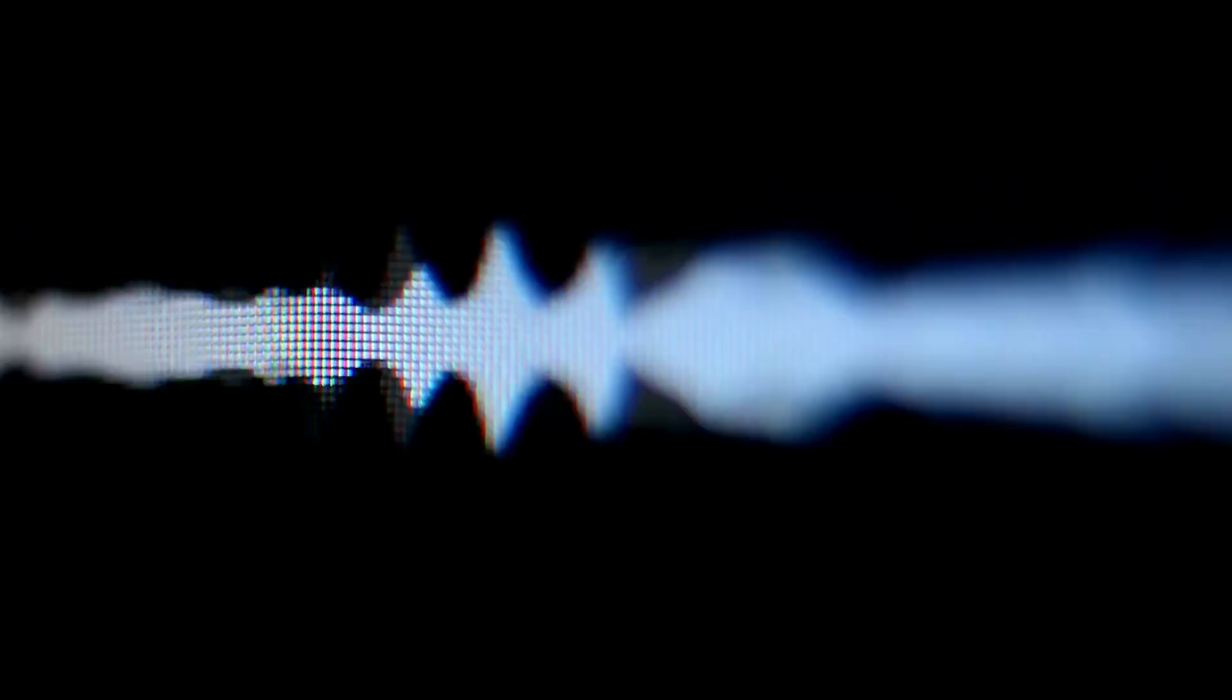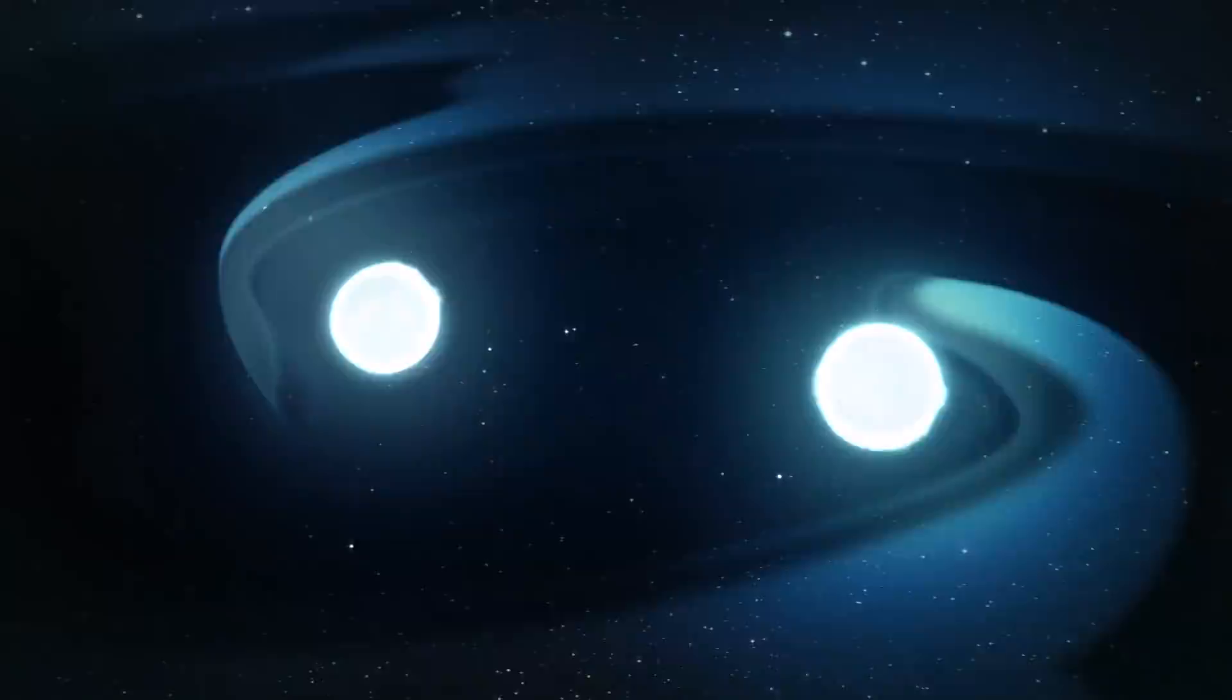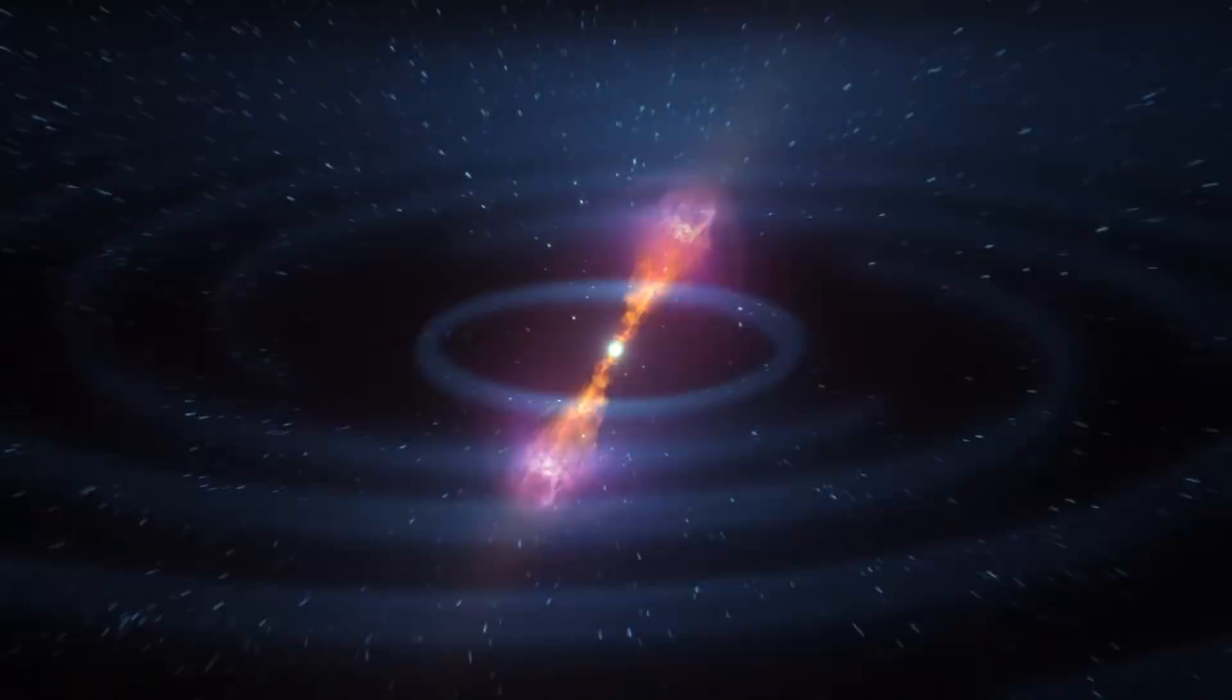Doing gravitational astronomy is challenging at the moment because the noise levels are almost at the same levels as the signals being read. The arms of the LIGO are really very short for the type of detection they are trying to do. If we want to increase the resolution, we need to increase the arm distances. True to my heart, the European Space Agency is going to supersize a LIGO, not on the ground here on Earth, but in space.